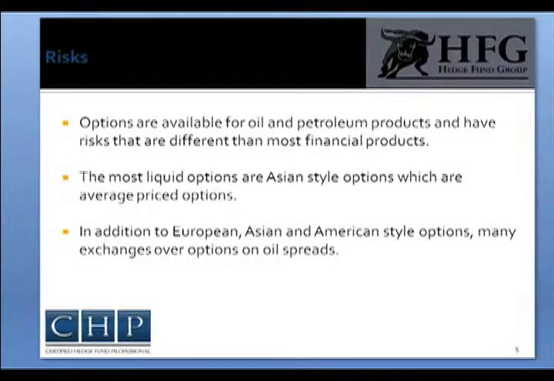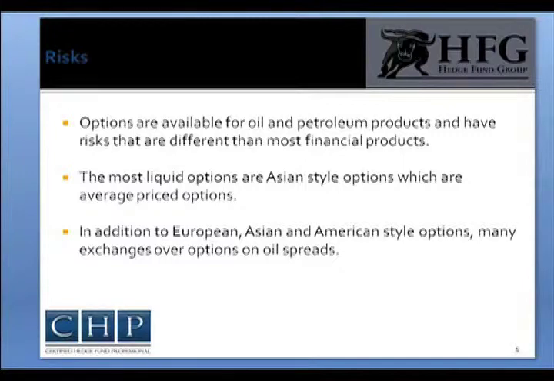Options are available for oil and petroleum products and have risks that are different than most financial products. The most liquid options are Asian style options, which are average price options. These options have a different linear approximation when compared to European or American options, where volatility is somewhat muted due to an average calculation. Portfolio managers who are generating oil options risk need to monitor the specifics of numerous types of options available in this sector.